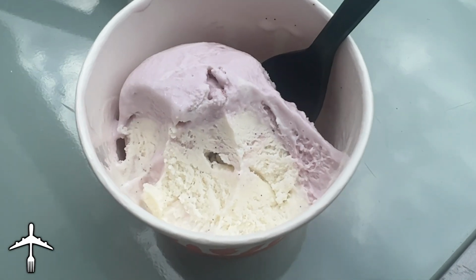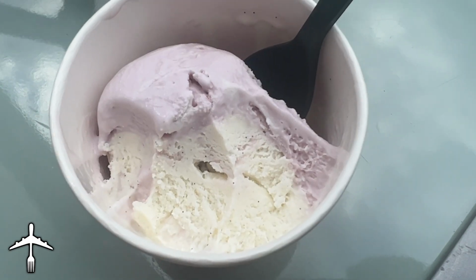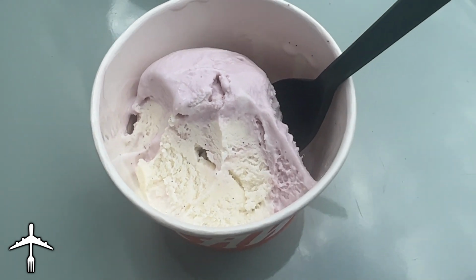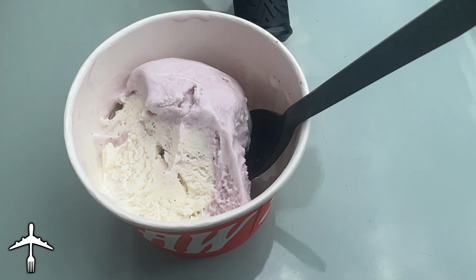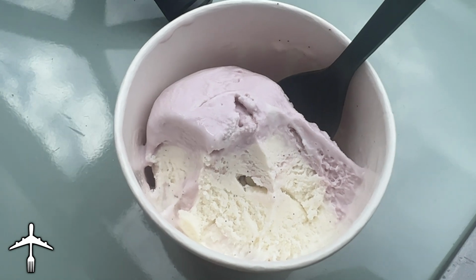Wow, that has all the flavor of a really good aged Pinot Noir. And right underneath that, you get that hint of pear. So this whole scoop of ice cream is like going to a wine party, having little slices of pears laid out, maybe a little cheese spread laid out, and drinking some really fine Pinot Noir. All of those flavors in one scoop of ice cream. I mean, with every taste, you really feel as if you're at some high-end bougie wine party. Again, with little pear slices, little cream to go with that pear, and a really fine bottle of Pinot Noir.